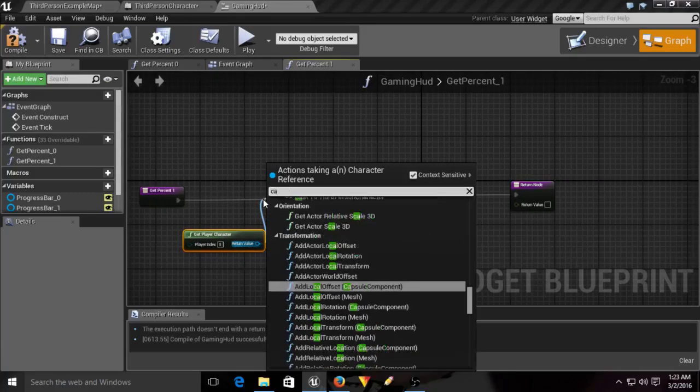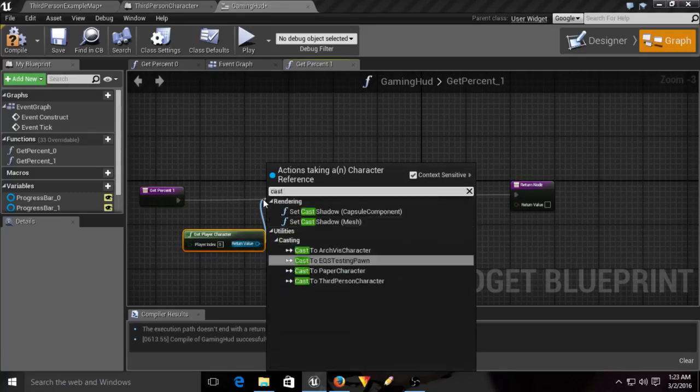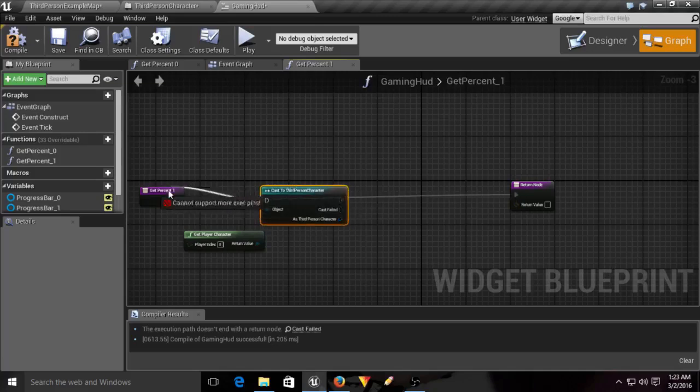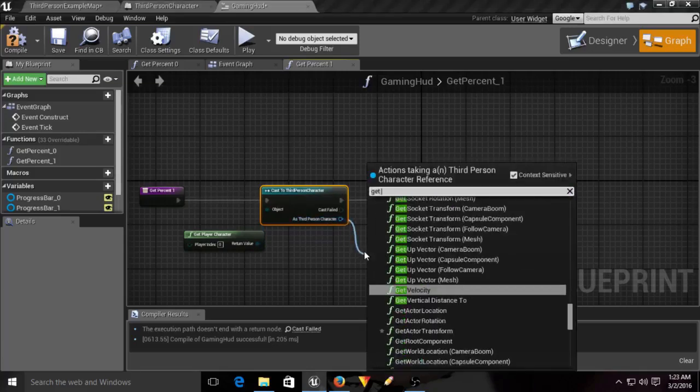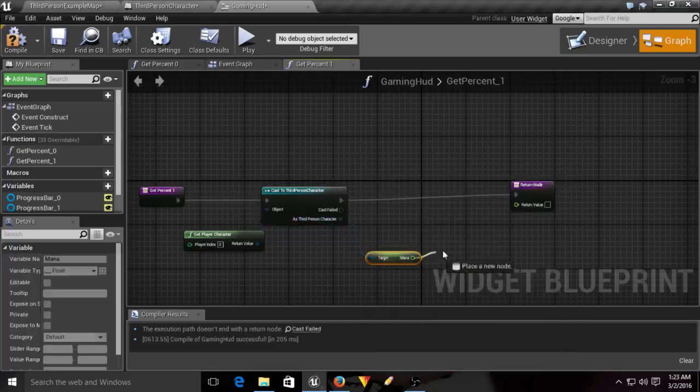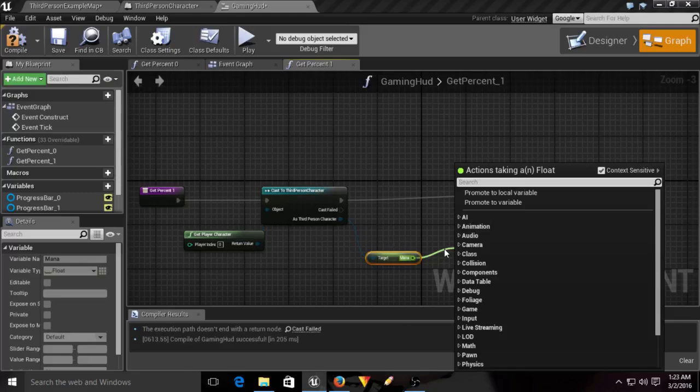Same thing. Cast third person character. Make sure we connect these executables there. We want to get mana. Made it already. Same thing, we're just going to make it a value of 100%.